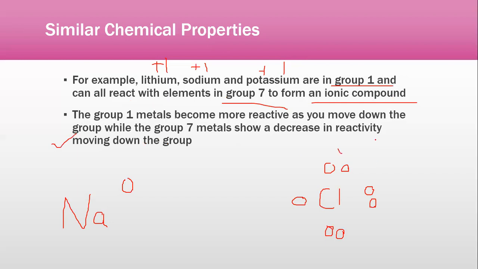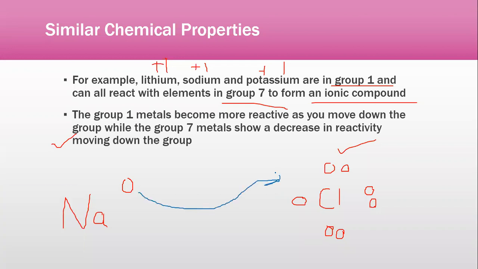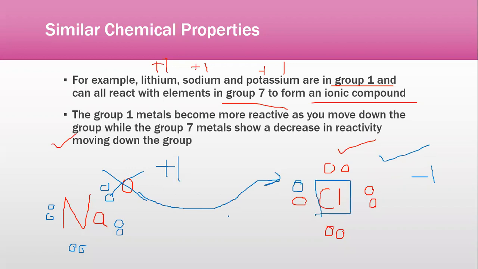Now both of them want to complete their outermost shell. Either chlorine can give 7 electrons to sodium, or sodium can give 1 electron to chlorine. So what's the easier way? The easy way is that sodium just gives 1 electron to chlorine ताकि इसका shell खत्म हो जाए, and the next innermost shell inside the sodium would be complete, जो उसका 2,8,8 वाला था, और साथ ही आपको क्लोरीन का भी complete हो जाएगा. By losing 1 electron, sodium has a +1 charge, and by gaining electron, chlorine has a -1 charge. So this is how chlorine and sodium react together and form the ionic compound sodium chloride salt, जिसको हम NaCl commonly कहते हैं. We'll be doing this in the chemical bonding chapter, no need to worry.